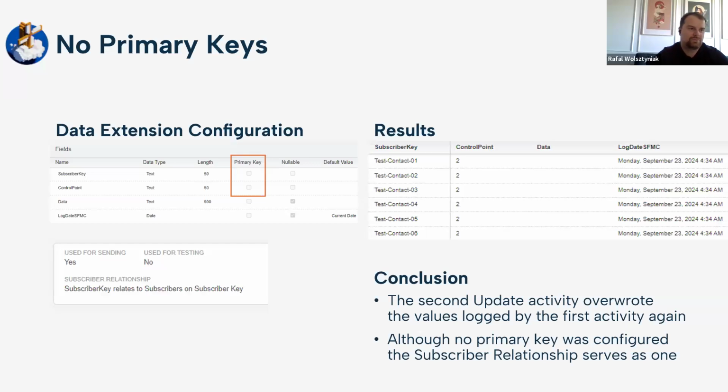And although the primary key was configured, it's ignored. What takes precedence is actually the subscriber key relationship. This is the only primary key respected by the update contact activity.